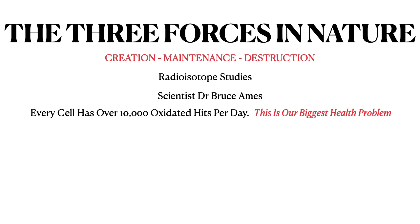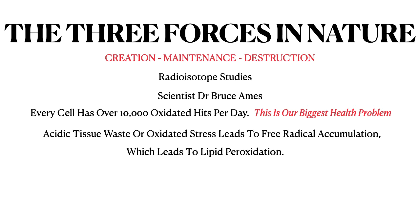And of course, when that doesn't happen, the pathogenesis to bad health is oxidative stress leads to free radical accumulation, which leads to lipid peroxidation. Now, scientist Rick Du Bois states that when free radicals are in the bloodstream, they have a very erratic path because free radicals don't have any electrons left in the outer shell. So that's why they're erratic. They crash into the walls of the veins and the arteries, and the damage is like a grenade going off. However, the body heals and leaves behind scar tissue. And over time, that's called hardening of the arteries.